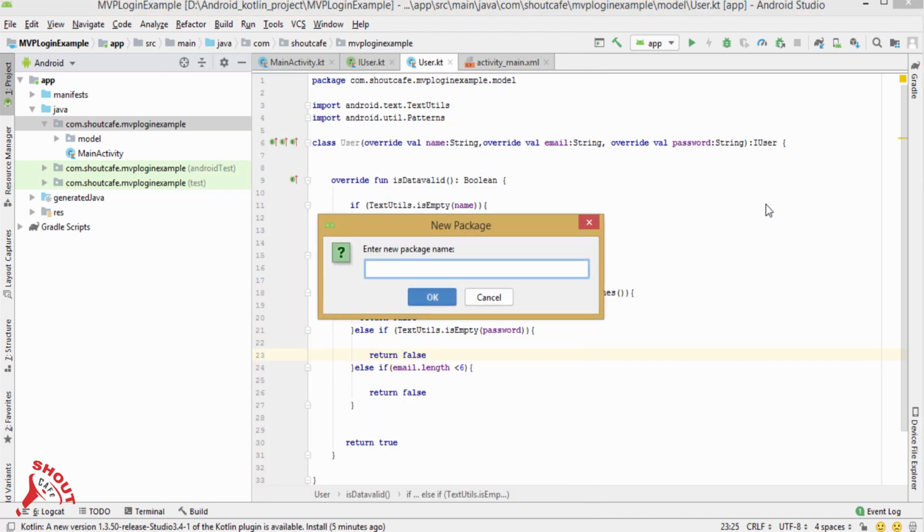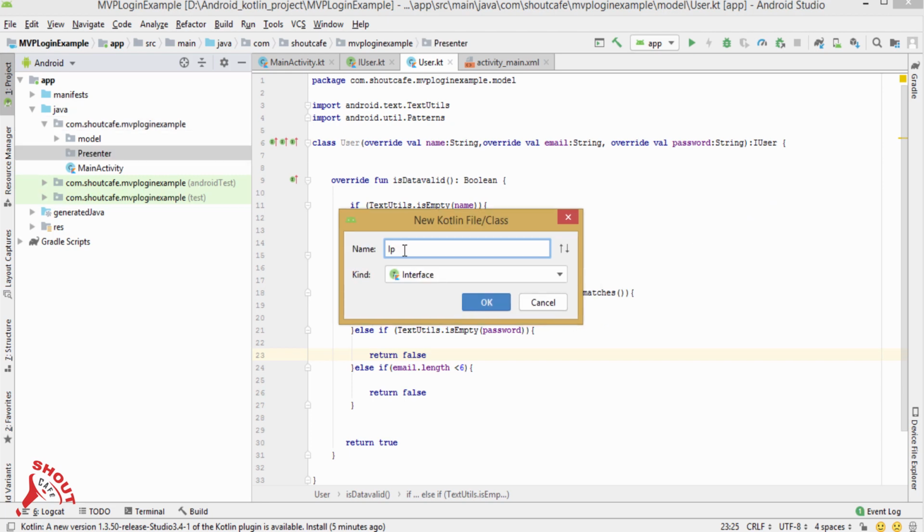New package, and declare a presenter interface here.